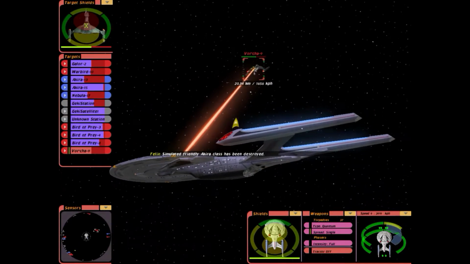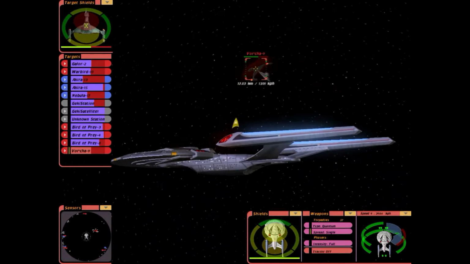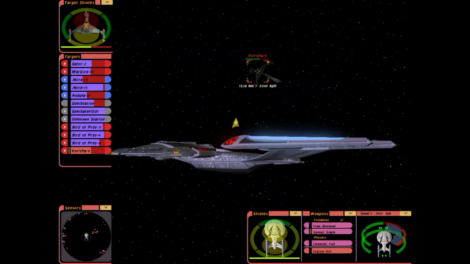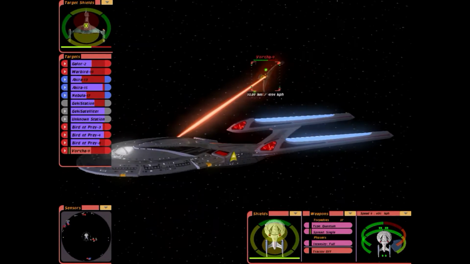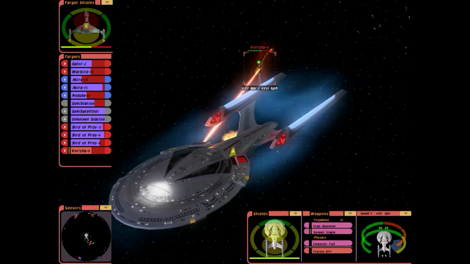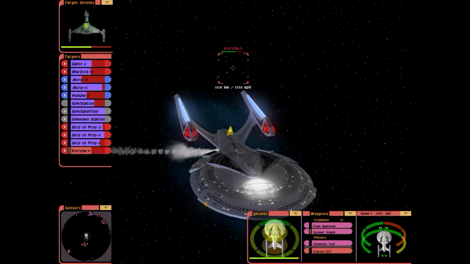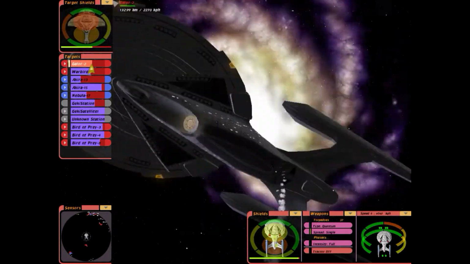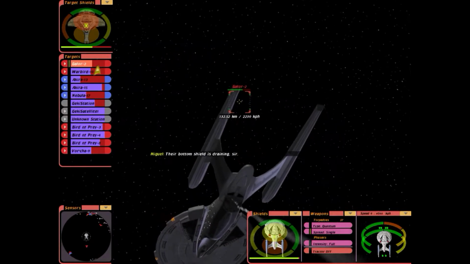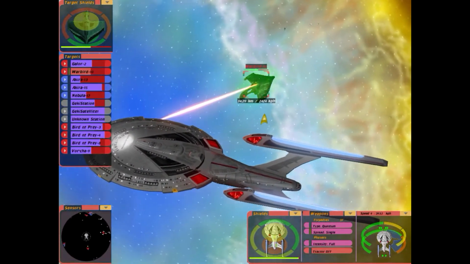Simulated friendly Akira class has been destroyed. That's not good. It's more noble than us. Okay, let's go the other way. Got bottom phasers in arc. Fire. Oh, the quantum to his face. Now we know we have none. Oh, he's cloaked against that, cheater. Their bottom shield is draining, sir. Sure, let's just keep weapons firing on something.